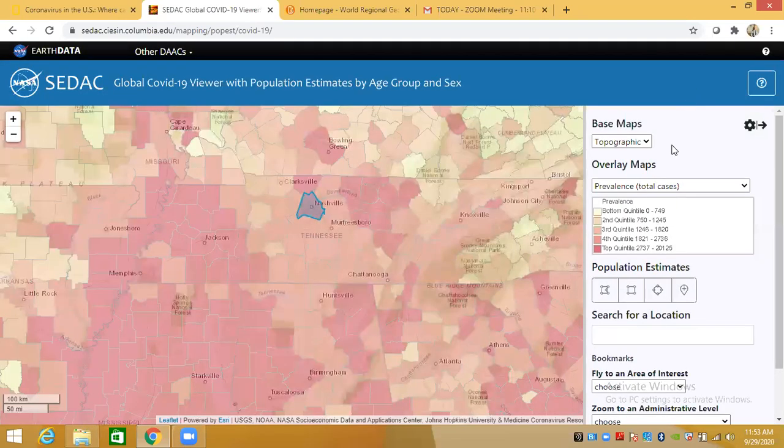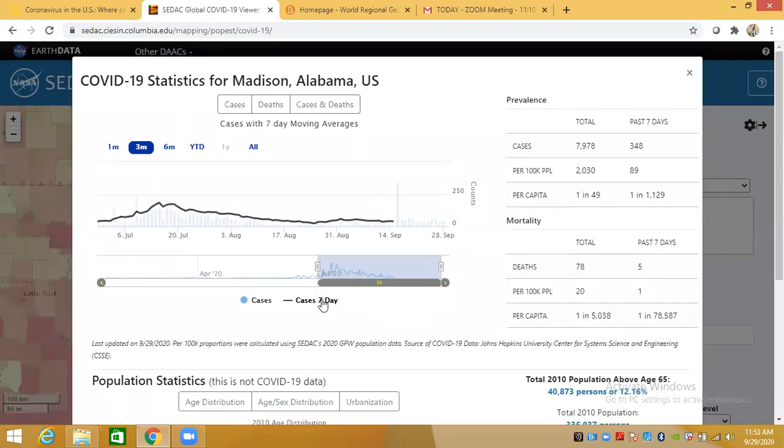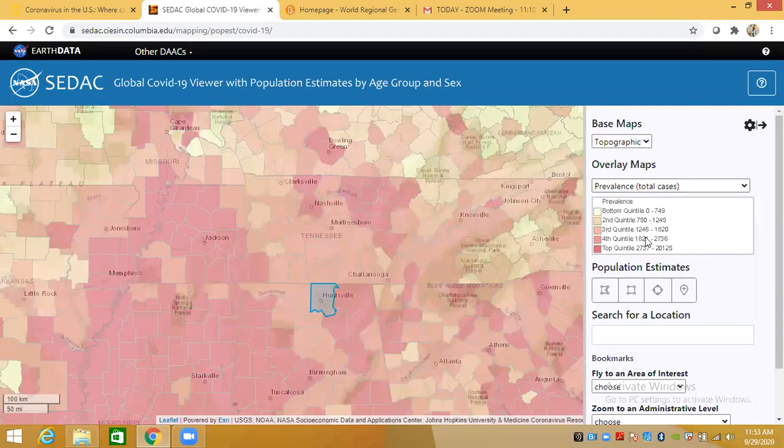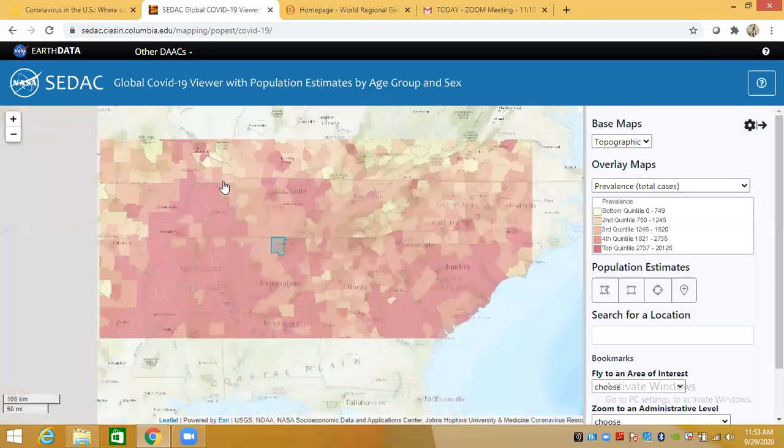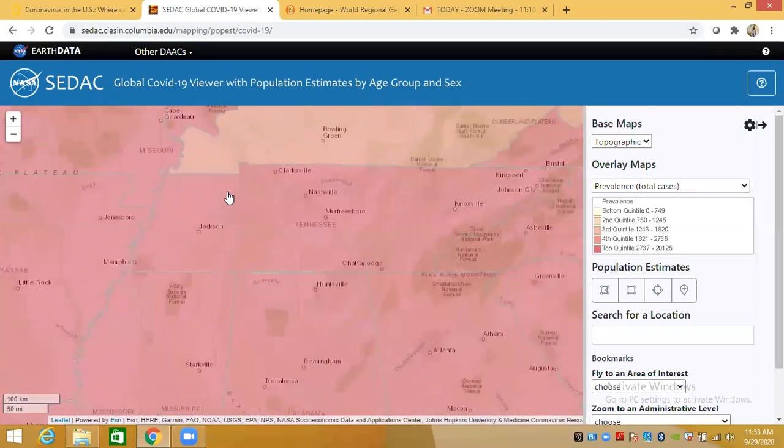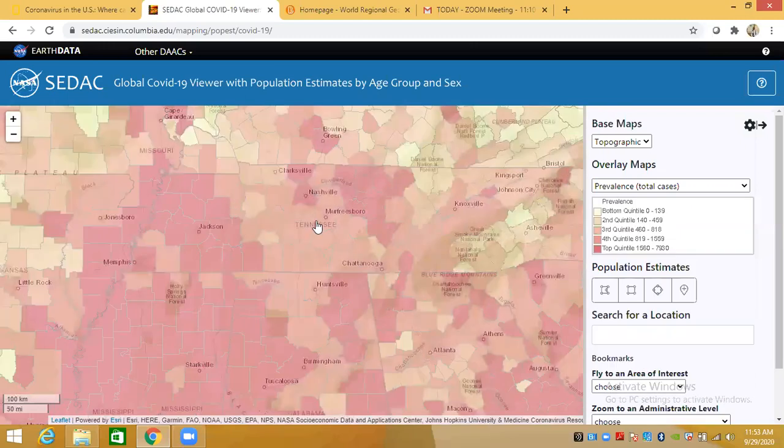And so we can go around to any number of cities. Let's look at Huntsville, Alabama, and environs, Madison County, and we can see the rates there. So again, what's most important are the rates, not necessarily the numbers. So you can get a relative idea of how one place compares to the other. This is a really neat tool. And so decision makers are using this tool in order to determine how different locations are doing.